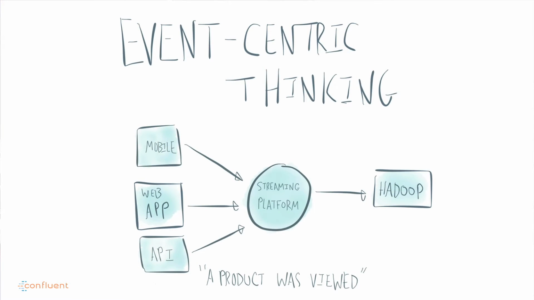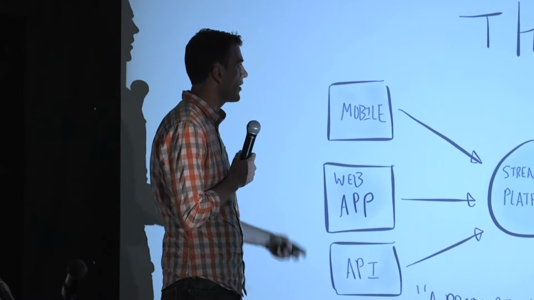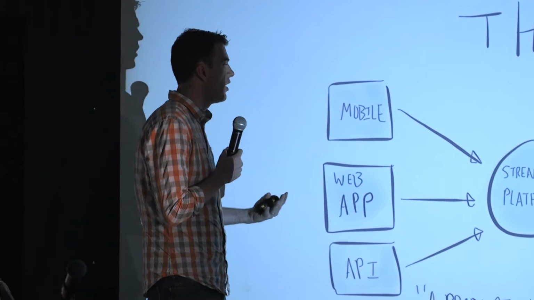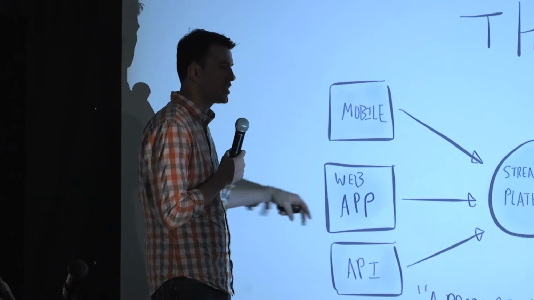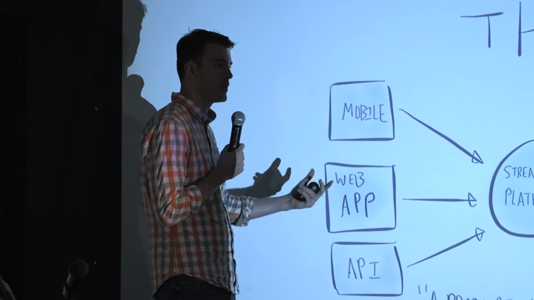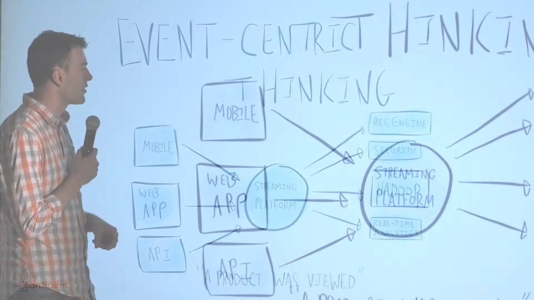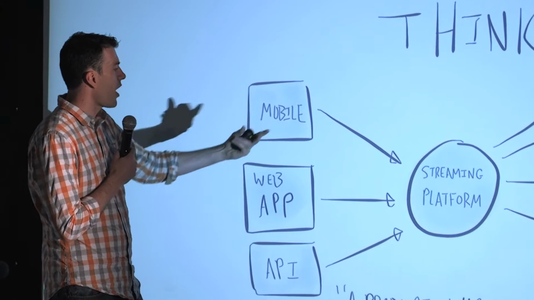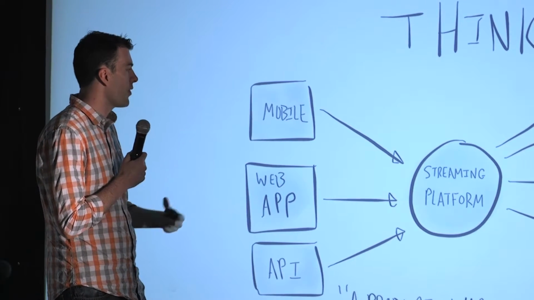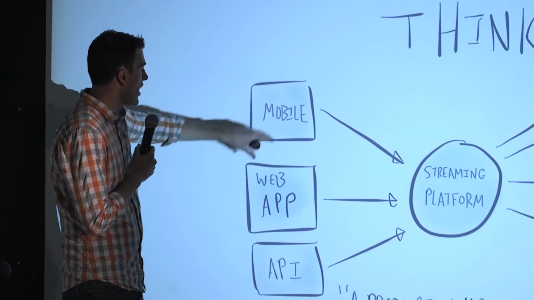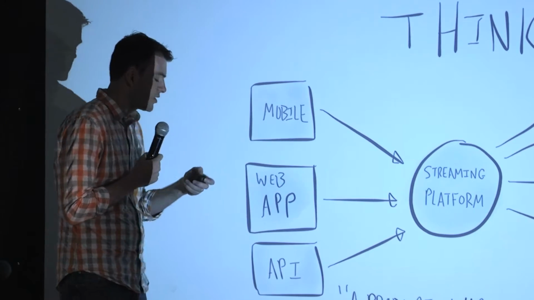But over time, as I have more ways of capturing product views, the nice thing is the Hadoop system doesn't really have to know about it. So I have some kind of pub-sub model where Hadoop knows it's interested in product views. These things make them, but they don't really know about Hadoop, and they're decoupled. And if more things end up using the data, they can do that without having to connect to these things as well. So instead of everything connecting to everything else, you can say, well, I subscribe to the product views. I know what I do with them. I do something for the business. These things say, OK, I know I produce product views, but not everybody has to know about each other.